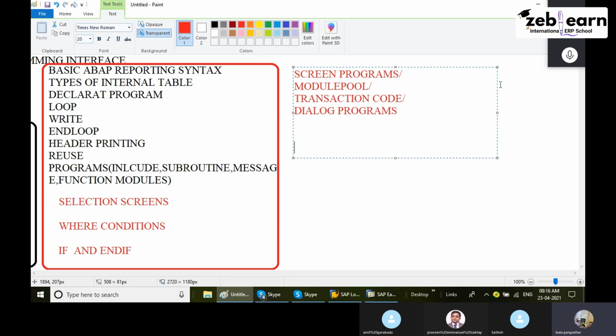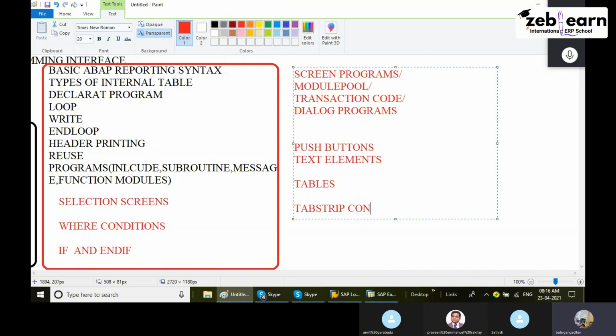It means how to design the push buttons, the text elements, the tables, the tab strip control, and the subscreens.